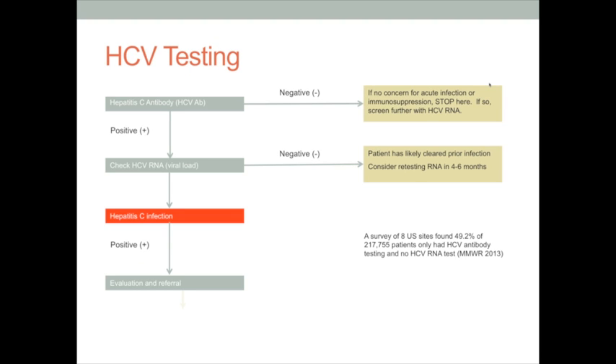The first step is to get a simple hepatitis C antibody test — it is very inexpensive and can be done in 20 minutes with rapid tests available. If the test is negative, you are done and need no further testing unless you have a new exposure. If it is positive, we need to confirm that test by checking for the virus itself — the hepatitis C viral load, also called HCV PCR or HCV RNA. It is important to test for the viral load because 15% of people will clear the virus on their own. If the viral load is positive, you have hepatitis C and need referral and treatment. At that point, we check the genotype — 1, 2, 3, 4, 5, or 6 — and do further testing to consider treatment.